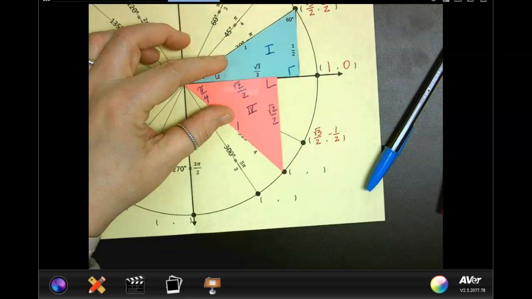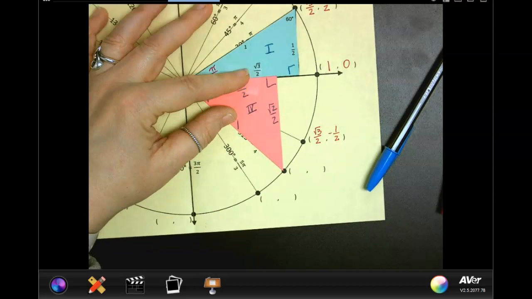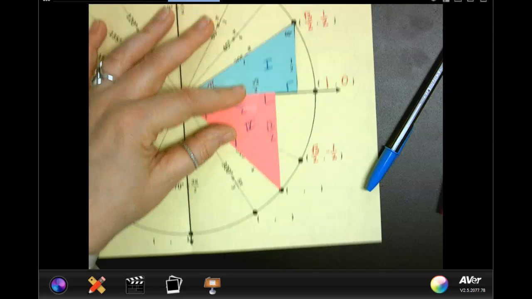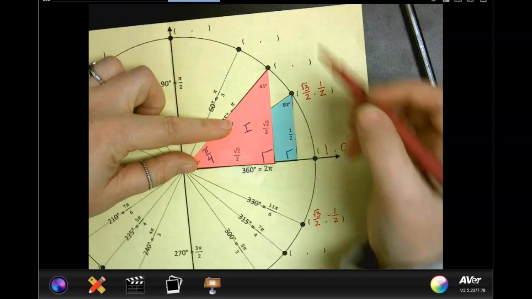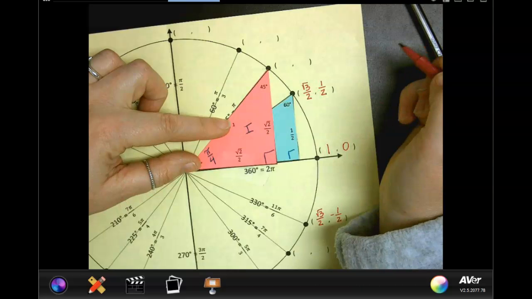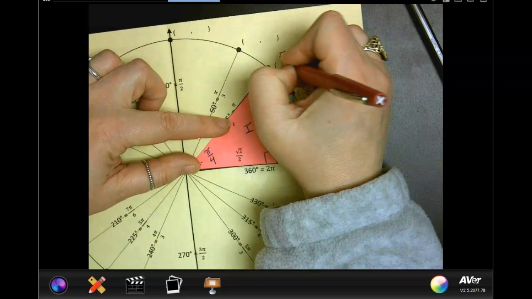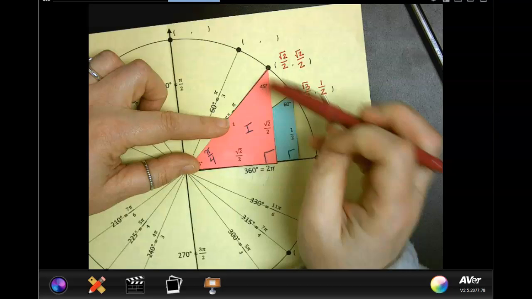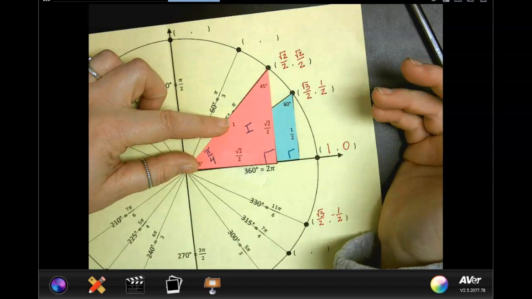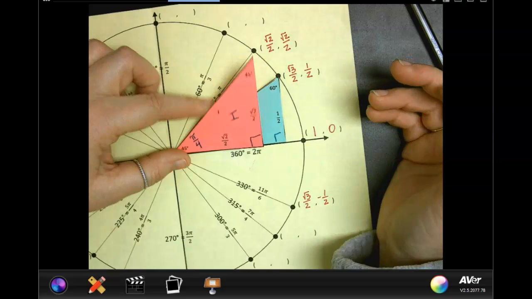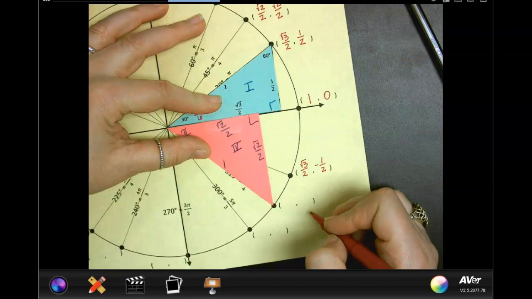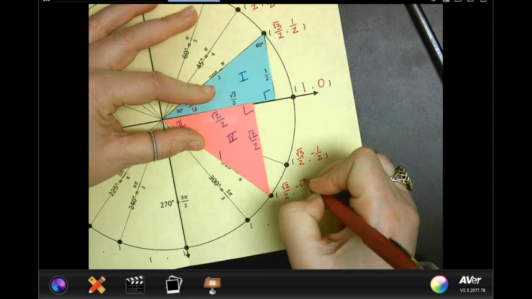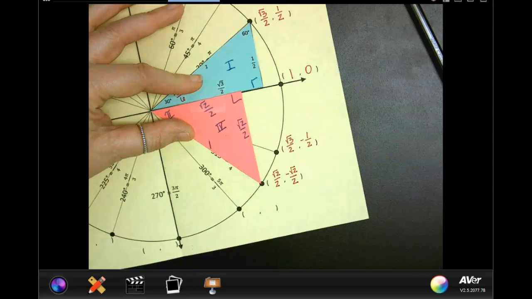It's quadrant 4, yes. So when I reflect it back up and I want to get this ordered pair right here, what is my x value? Square root of 2 over 2. And the y value is square root of 2 over 2. Since they're the two sides of the triangle, that should make sense because it's an isosceles right triangle, right? So when I reflect it down, the x value is square root of 2 over 2, and the y value is negative square root of 2 over 2. Good.